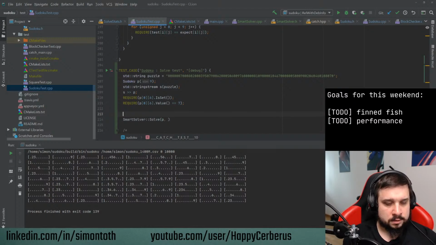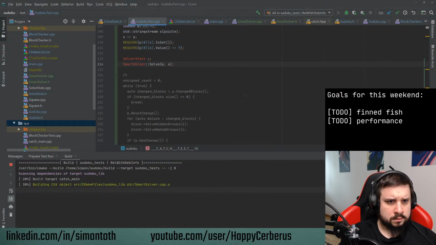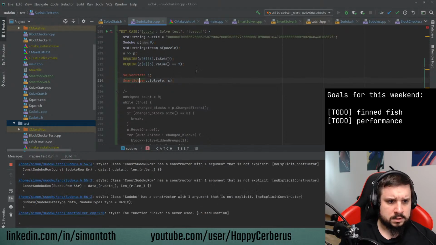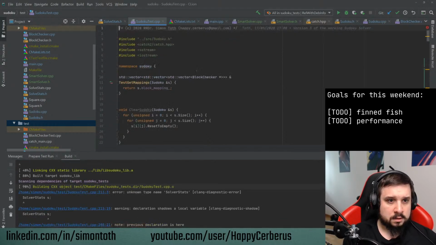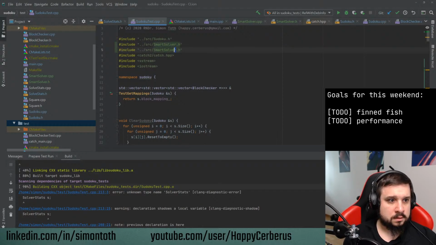So this is the puzzle. Starts. Right, like this. Let's see if this actually works. No, I think I'm missing the includes and everything. Source, smart solver and solve stats.